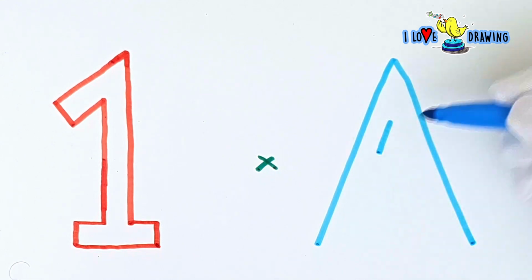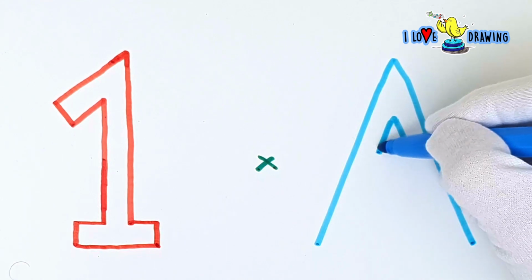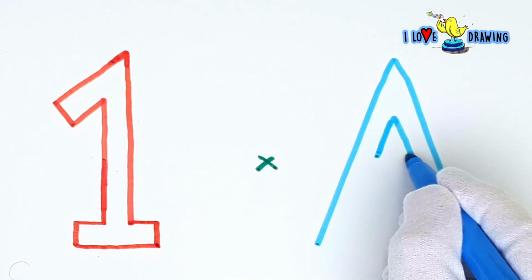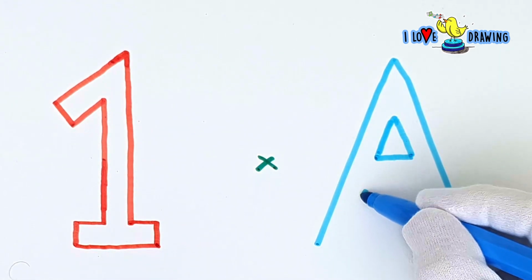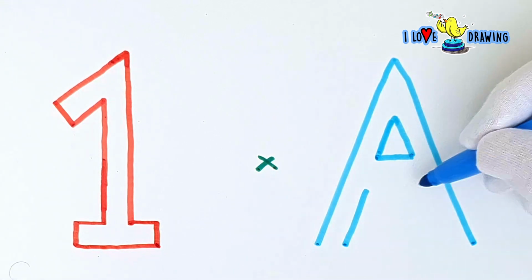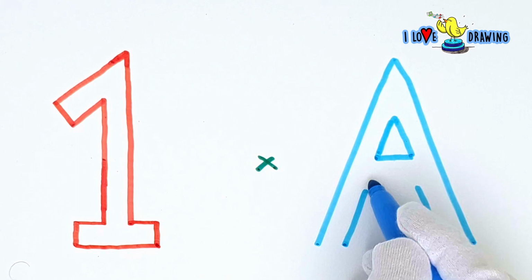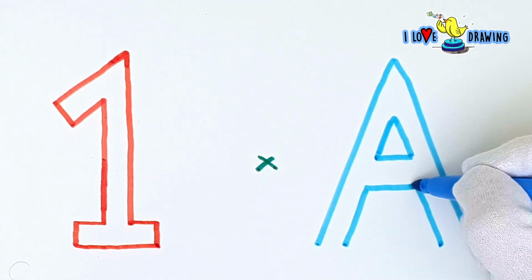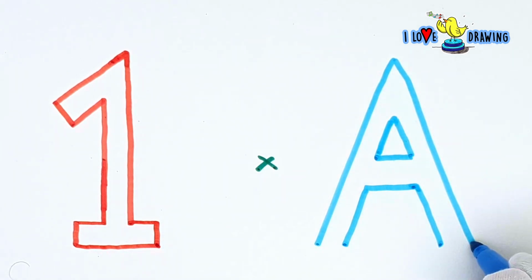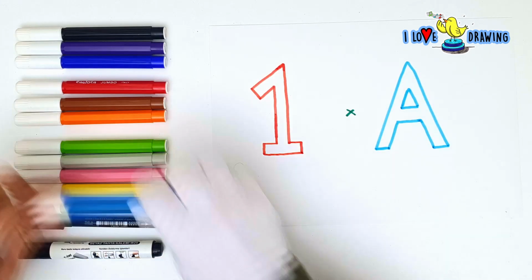The second step is drawing a smaller triangle inside of my first triangle, but closer to the top. I'm gonna draw this triangle with all 3 edges, and then 2 more lines that are parallel to my first triangle. And finally, I'm gonna close this shape by drawing 3 more horizontal lines. It may be a little confusing at first, but if you make a mistake, just go back to that part and try it again. And there it is, we have the front face of our letter A. Alright, we're doing pretty good so far.